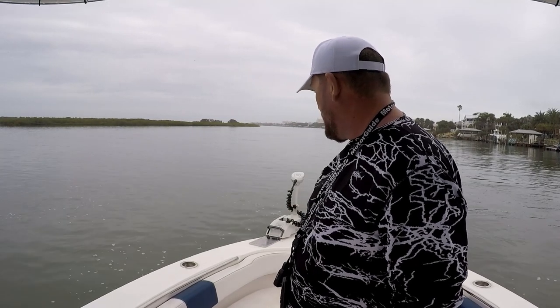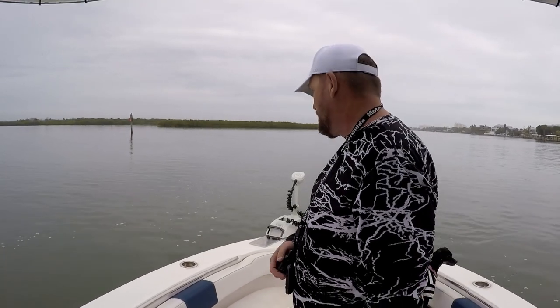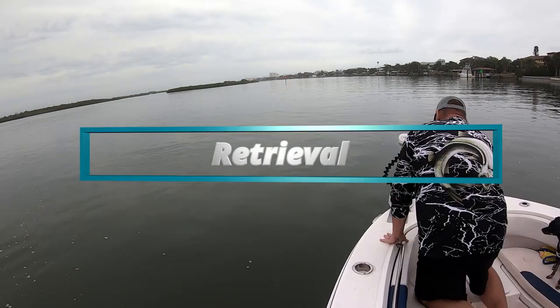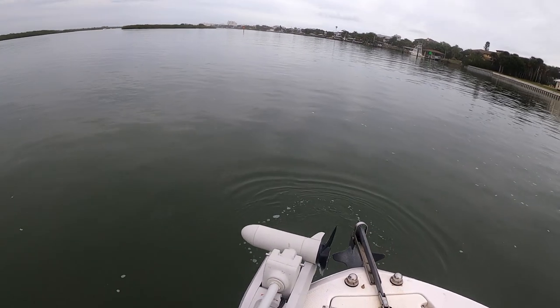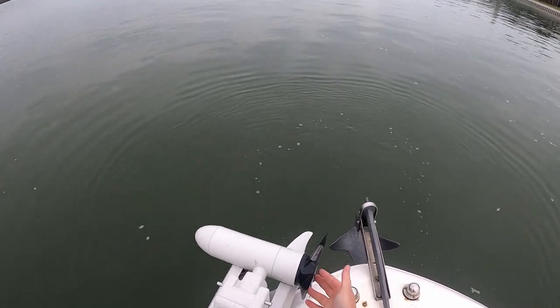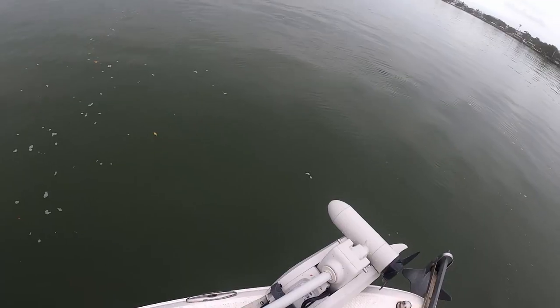What's kind of nice is it locks up too, so somebody's really going to have to want to steal this stuff to get it out. That's how I wired it up. So far it's working well — the battery never dies, never even gets below about 80 percent. Every time I'm running up and down the inshore it's charging the whole time and uses battery life well. I'll be out here all day and it doesn't run down. It always keeps the boat in place. Here's a quick retrieval — I like having it sticking up just a little bit. I put my hand down there and pull up, and it pulls right in. No issue with it contacting the anchor, blades are fine. It's far enough in that if I'm at a dock it's not sticking out and running into anything.